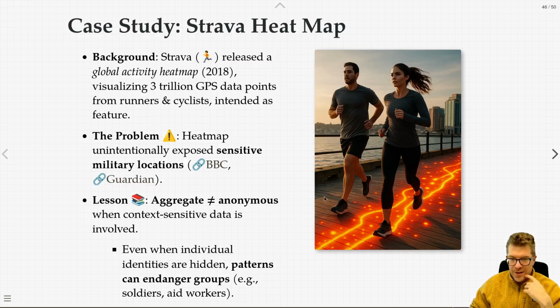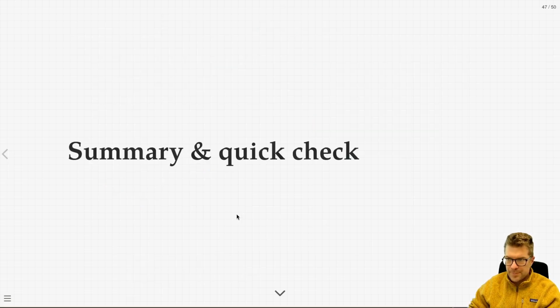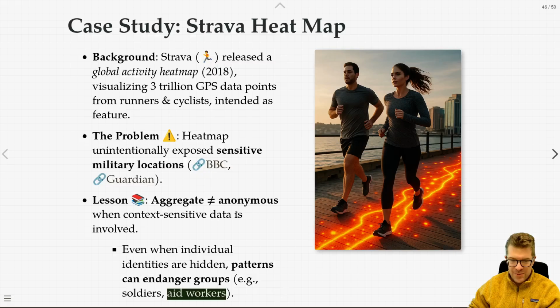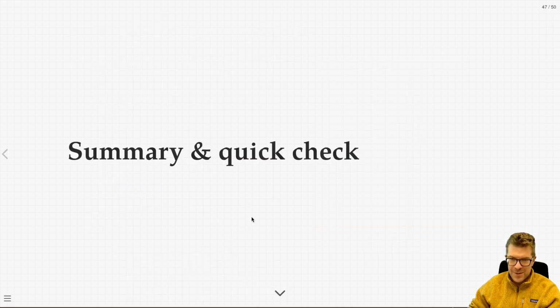And when individual identities are hidden, patterns can still endanger groups like workers in our defense industry, aid workers, and so on. There's another set of projects we did looking at how certain bad actors online helped move impressionable people to harass healthcare workers during the COVID pandemic. The same principle applies. I say principle, obviously that wasn't principled in an ethical sense, but a principle in terms of the overall modus operandi.